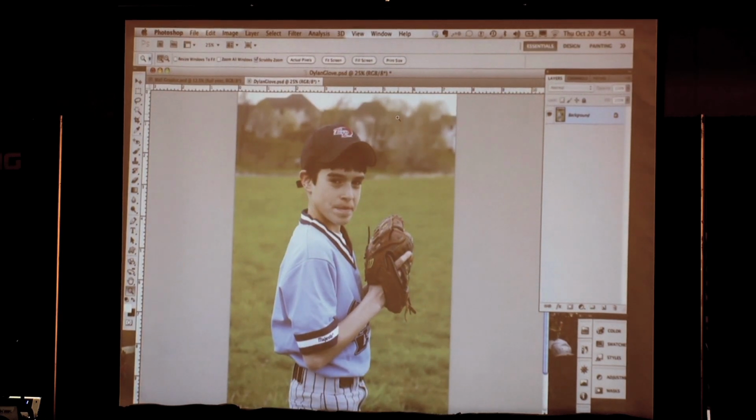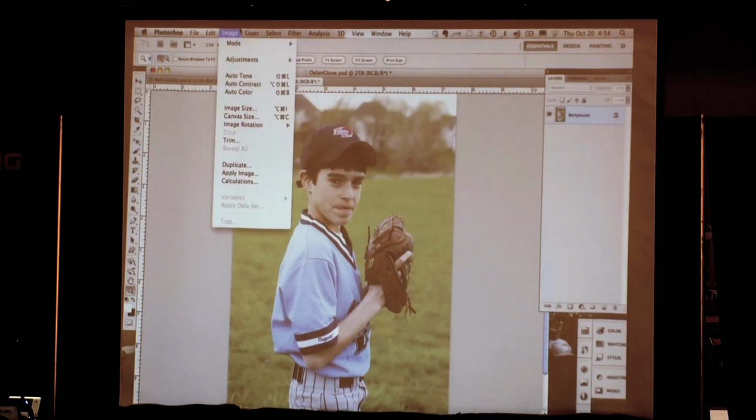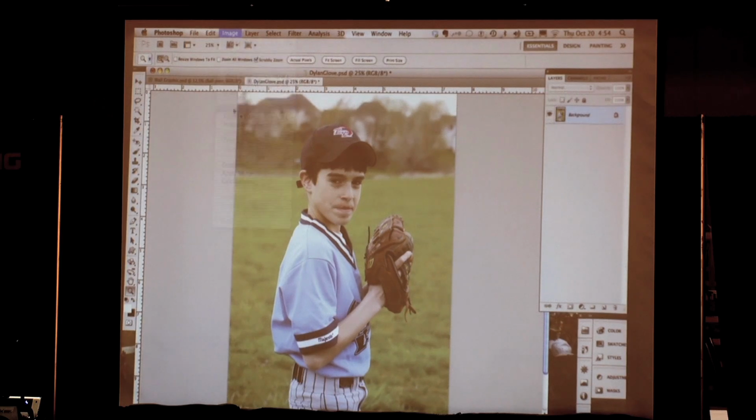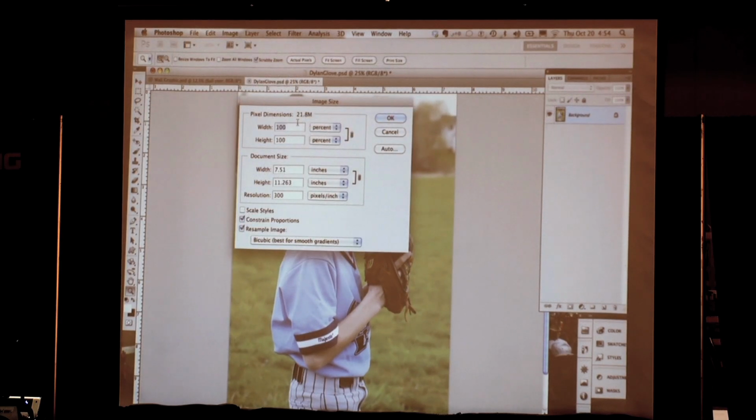I have to move it in 10% increments. I don't know why that is, but it works. I read that tip in somebody's Photoshop book, Scott Kelby, years and years ago. It was the one tip that I hung on to, and I use it all the time because it was amazing. If I just punch it in, it gets blurry. If I don't, I do it this way. Do it again, image size, 110%.